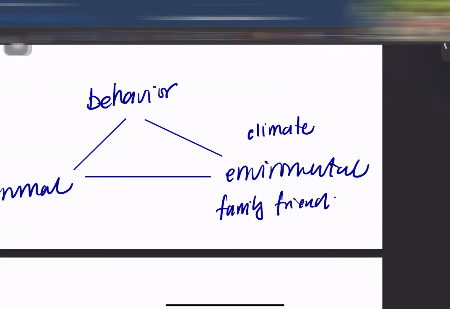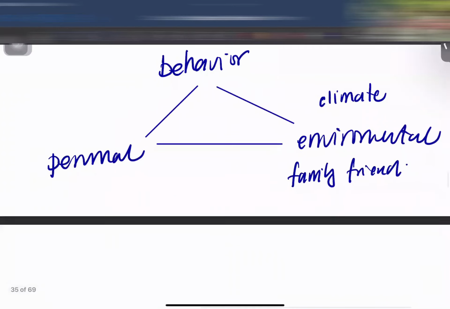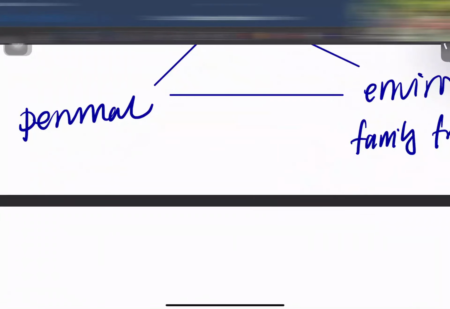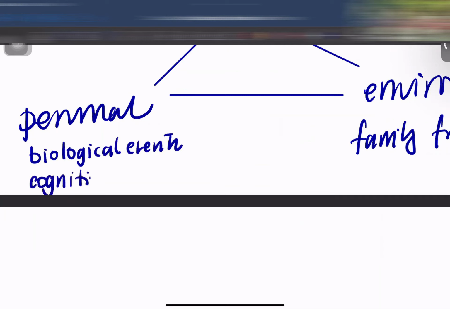So, plus you will feel that there's a lot of noise and you could not focus on the topics that are being discussed. That's an example of an environmental factor. Now, when you talk about personal factor, class, it's more of what's happening within our system. That's why, class, when you talk about personal factor, one of the examples there is your biological events. You would have your biological events other than the cognitive and then the affective.